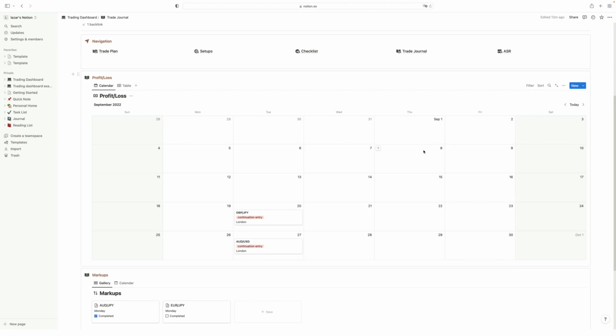analysis. But the thing is that I'm not going to remember the emotions that I felt on Monday morning, because 5 days have passed since that happened. So that emotion is not going to be present. I'm not going to remember it, especially if I had a couple more trades later on through the week.